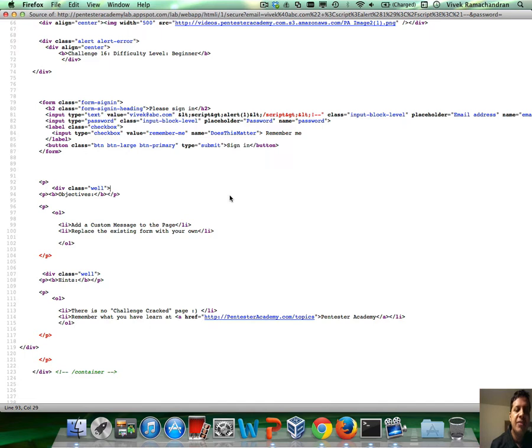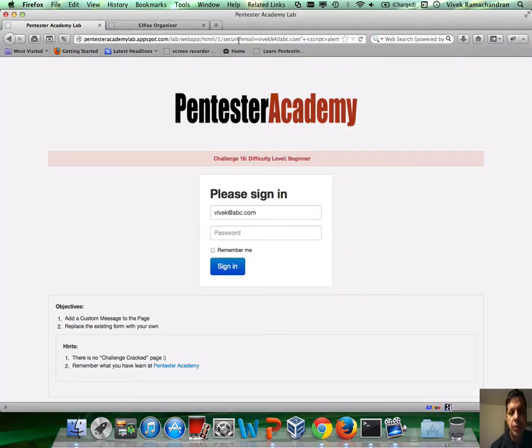Now this is where event handlers come in and are very, very handy. So what we can really do is, after the quote, go ahead and add an event handler, as an example onmouseover, and make it execute our JavaScript. So this is how we are going to do it.